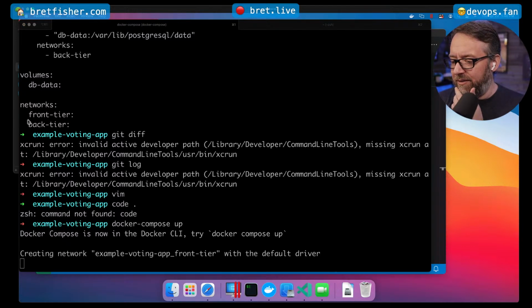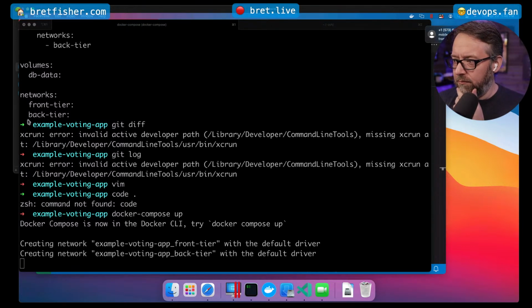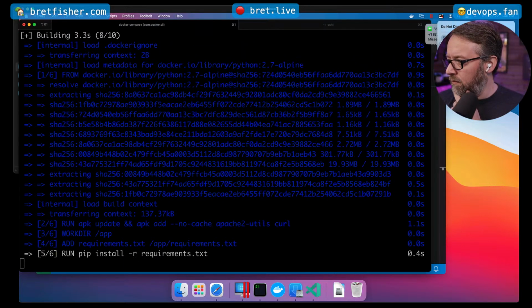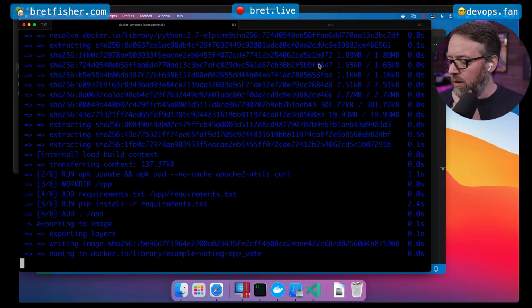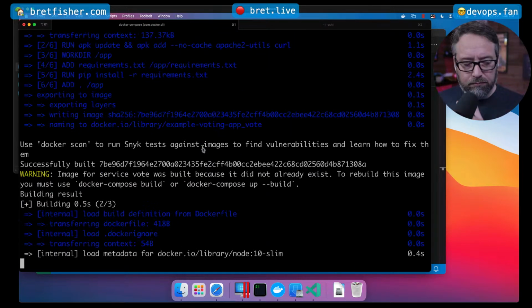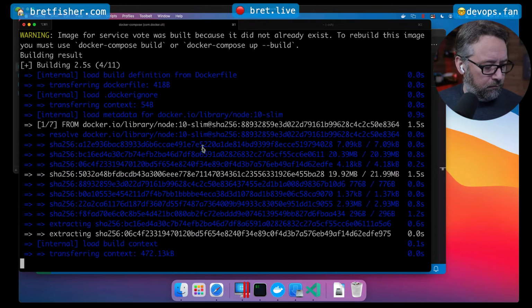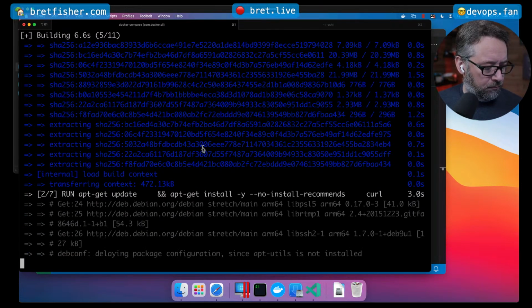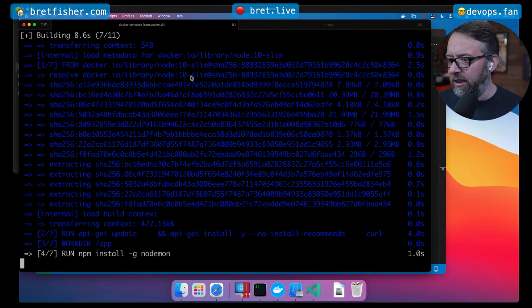It's probably going to have to build some of this stuff too. Yeah, so that's going to build. Let's give that a minute. But that's the way you do it in Compose, and it works.